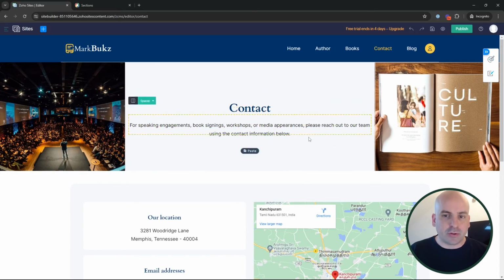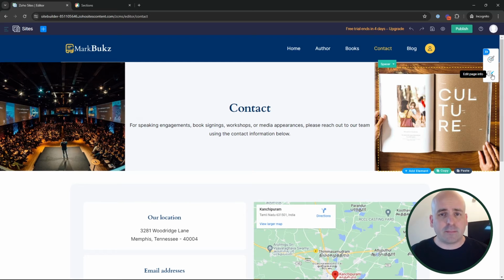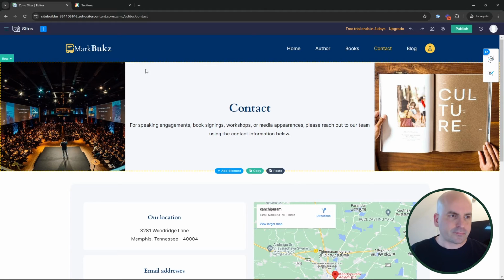So I'm going to go into two sections. This section is going to be kind of split. I'm going to go over the builder here, and then where your global settings are as well for the visual editor. And then on the previous section, we covered the edit page info. This is just a quick way to go into each specific landing page's page info to edit it.